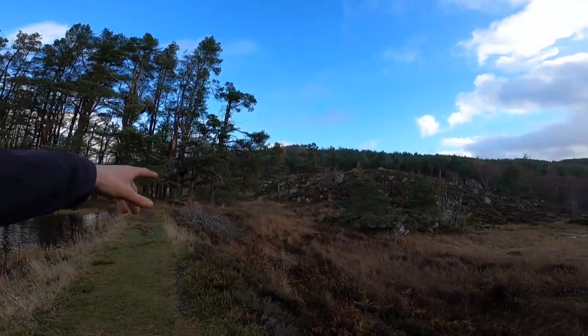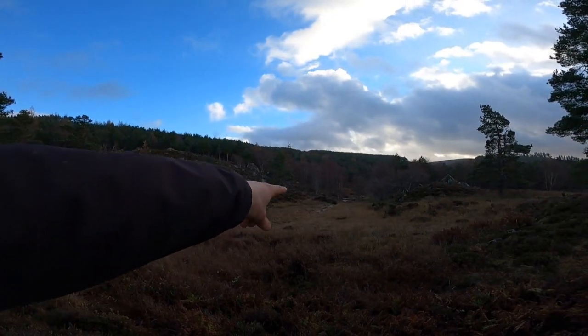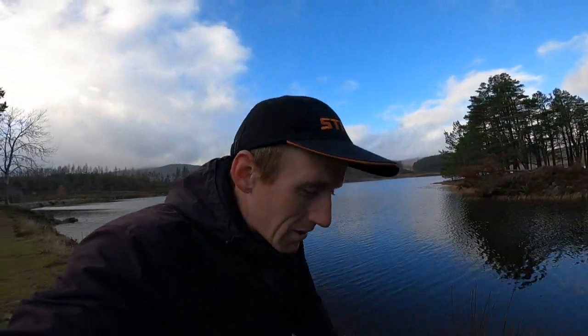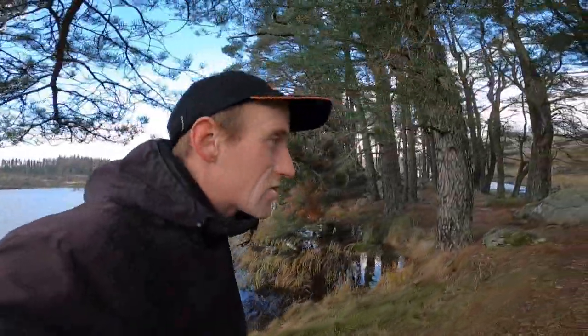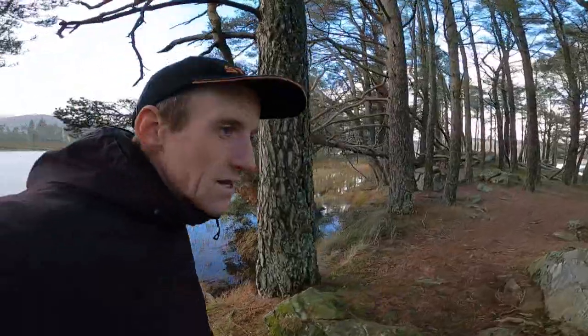I can hear the overflow from the dam here must be going down that side, because I can see it gushing over the edge there. Sounds like it's got a strong flow. And I hope I've got a safe way of crossing that today. I should maybe have had the wellies on for this adventure, but often you just have to send it out into the wilderness and see where you end up. That's often the best adventure, when it's just spontaneous, you end up in the middle of nowhere. You find the coolest things.